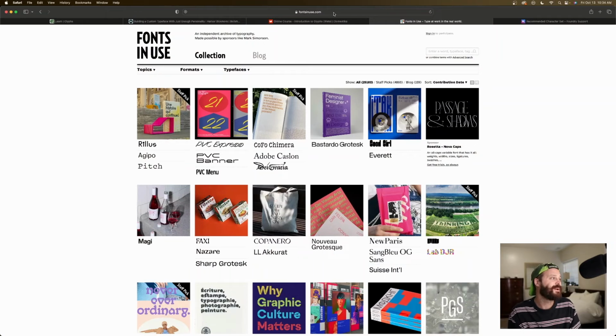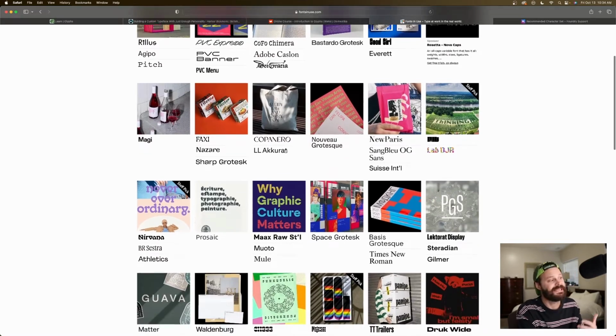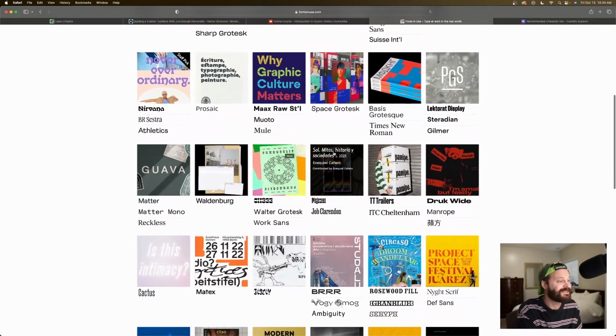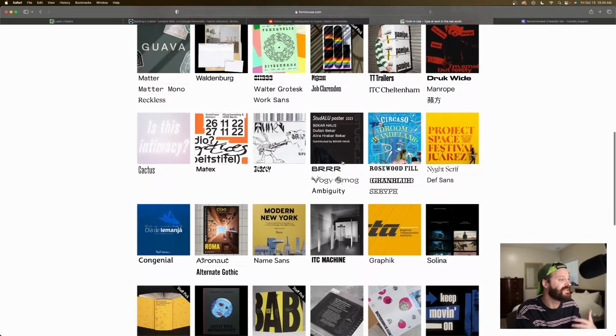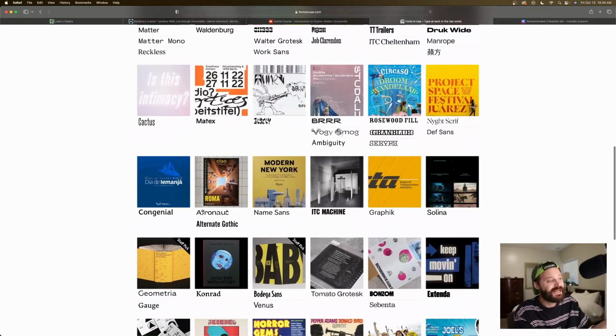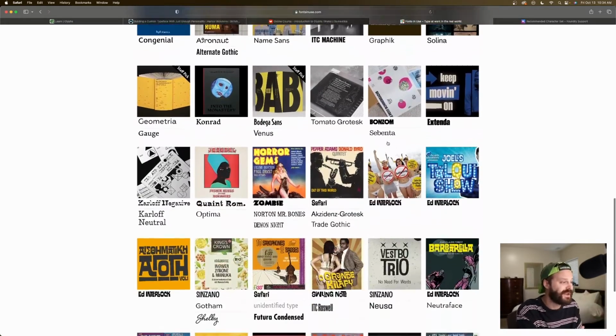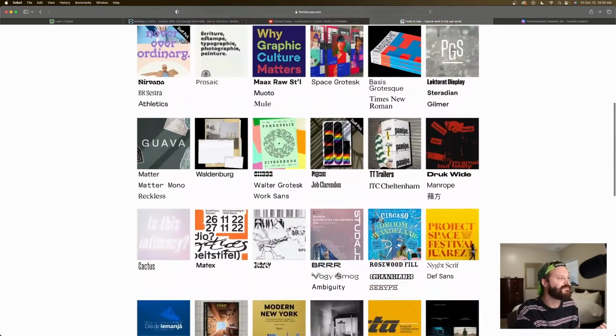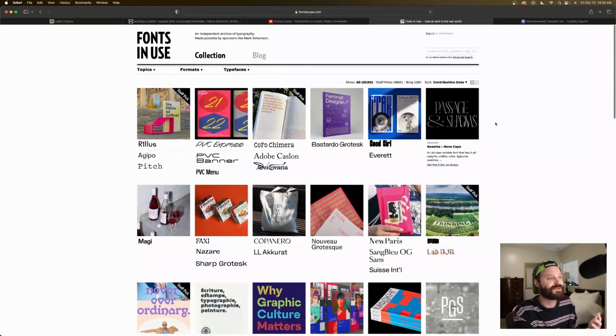If you are looking for inspiration, I would suggest going to Fonts in Use. I'll show you what that looks like. Right here we have fontsinuse.com, and you can see it is just what it sounds like. A bunch of cool fonts in use. It's a good place to discover new typefaces, new styles, new foundries, all kinds of stuff. So I like to browse through here.